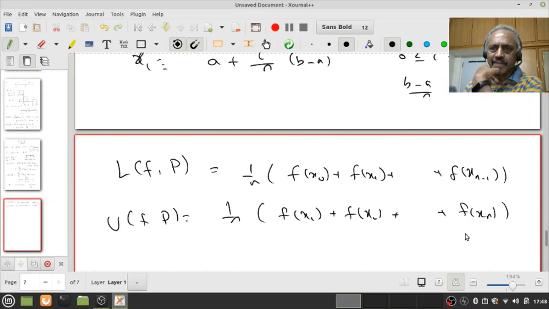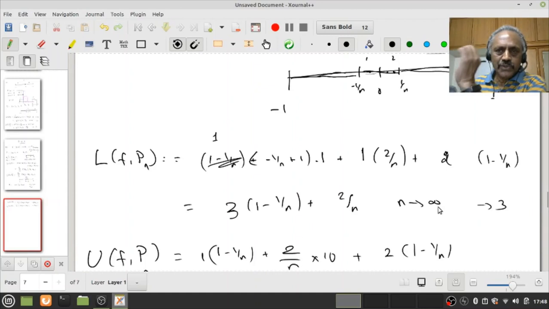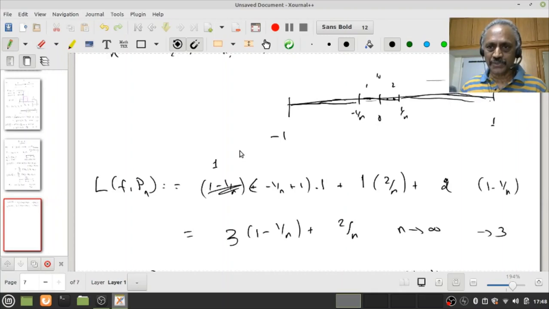The reason I wanted to say this is that we have to choose partitions carefully depending upon the problem at hand. It's easier to learn when we look at examples. Usually textbooks keep on proving theorems, and later when it comes to examples they go through them quickly. But this allows us to understand what is meant by partition and how to work with partitions. So we will stop this lecture, but please go through it. This is not the usual way you will see in textbooks. Even in my book I will not do it like this, but this is the way I usually work. Whenever I learn a new concept, I play with that concept for a while so that I become comfortable.